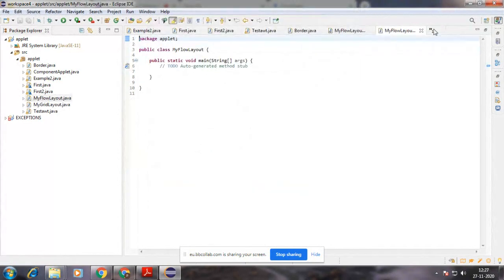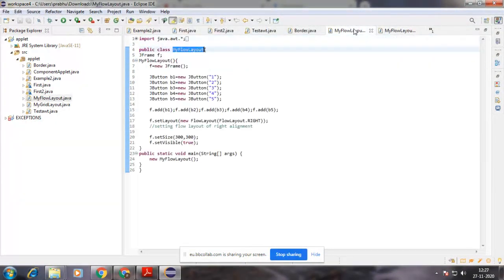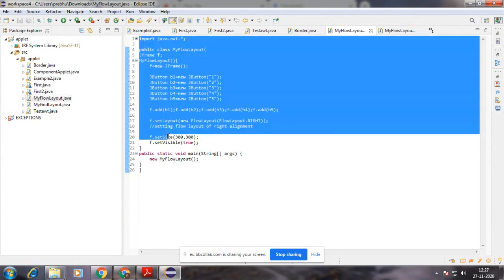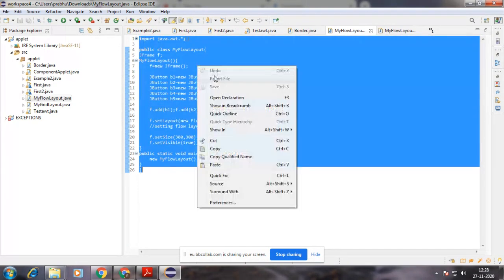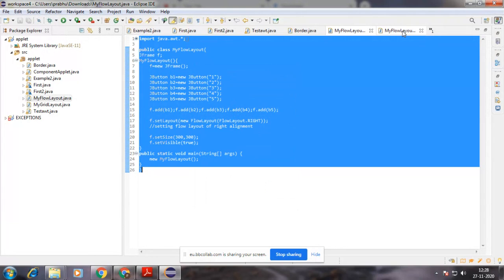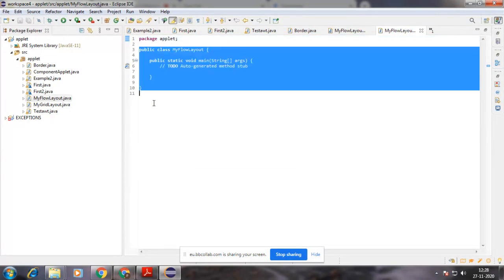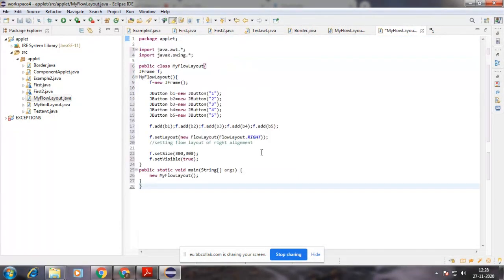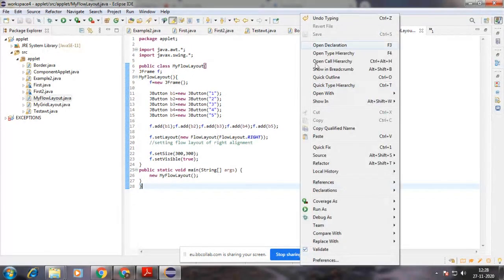So my flow layout, they mentioned here, and I will run this.